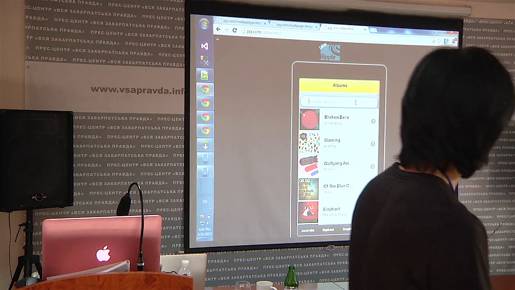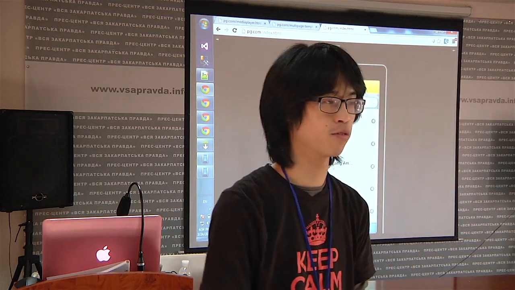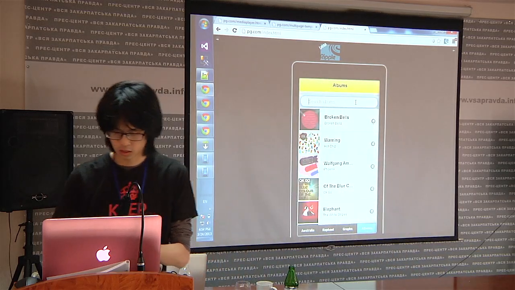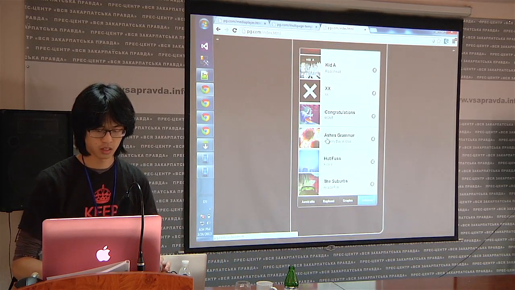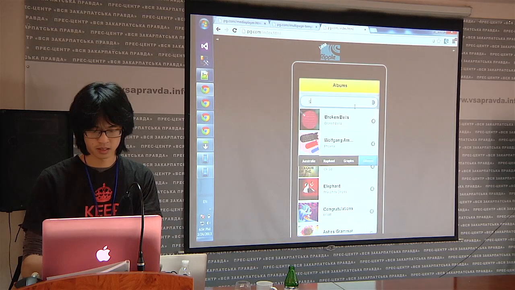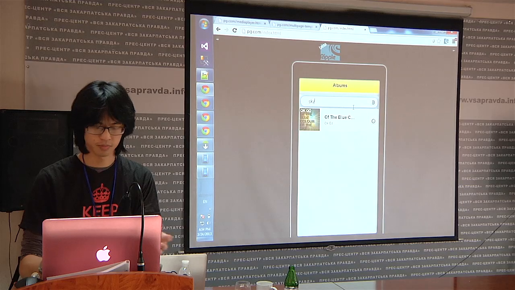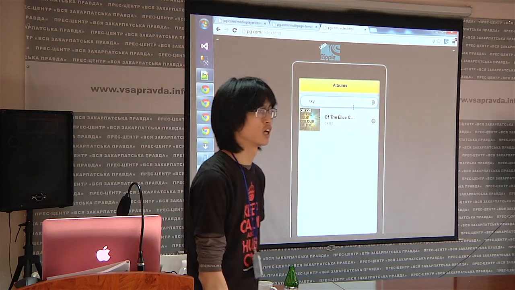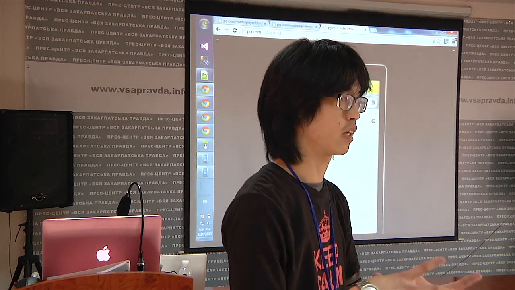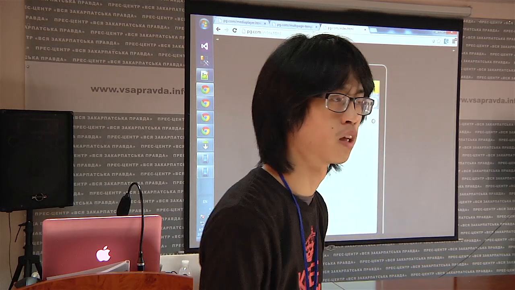So here this looks how it would look on your Apple phone or on your Android phone, and if you scroll down, you can see, and if you type, it actually does the filtering for you. It's a little bit buggy, but I didn't have much time to do this. But you can see how it looks exactly like it does on your phone.